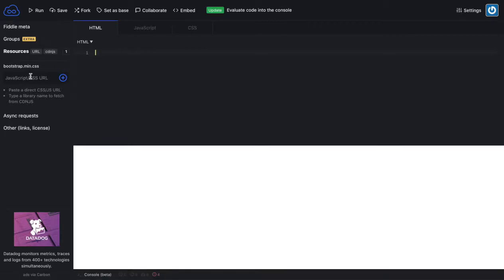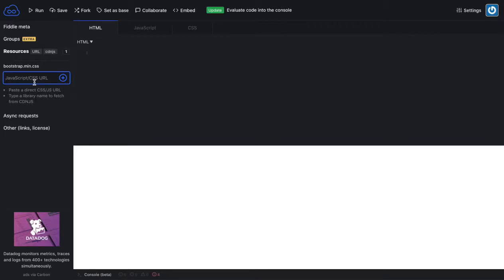I've already brought in Bootstrap, and I've added a little bit of CSS here just to make it look a little bit better. You don't really need to worry too much about that. This is just the CSS for Bootstrap. I've not brought in the JavaScript, that's based on jQuery, so it doesn't really play very nicely with Vue. We might in another video look at some better CSS frameworks that we can use with Vue. Things like Vuetify are brilliant, but there are a bunch of them. But for our purposes, we're just going to use the CSS just to make things look a little bit better.